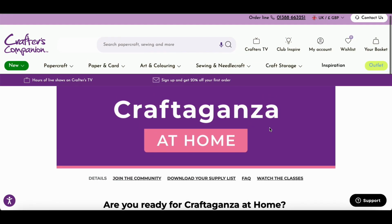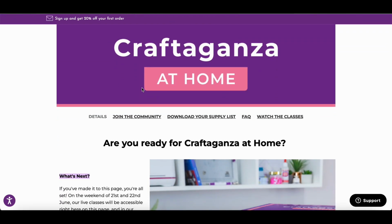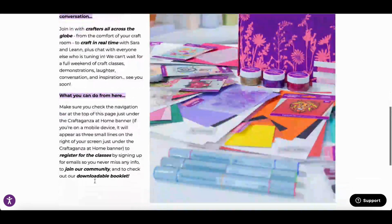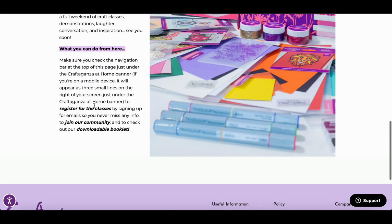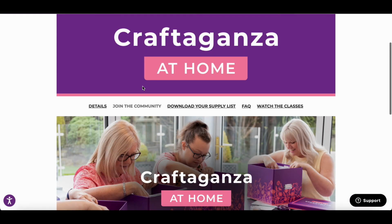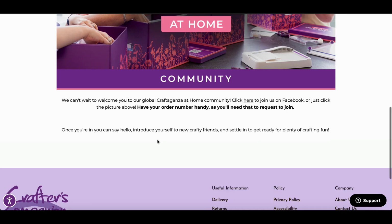Once you've clicked on that QR code in the lid of your box, you have this area, and it's like this on your phone, on your iPad, and here. You can't click on any of those words; you need to find this. At the very top, it has things like join the community, and that is where you're going to chat and do all that stuff, at least that's what they said. You click where it says click here to join.